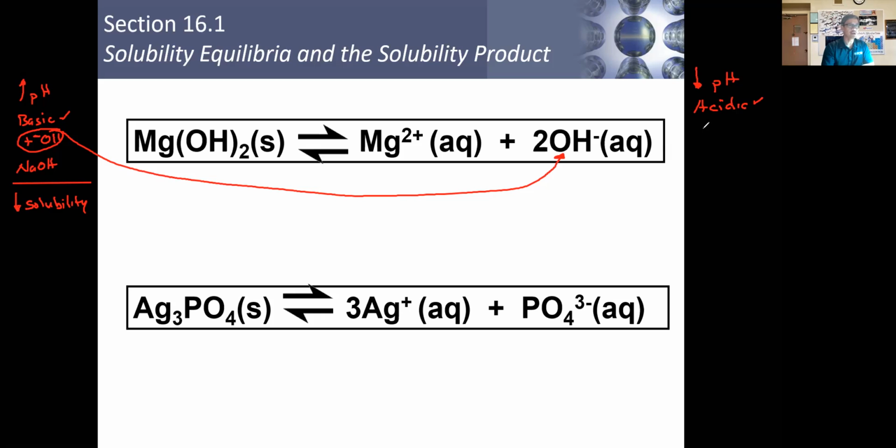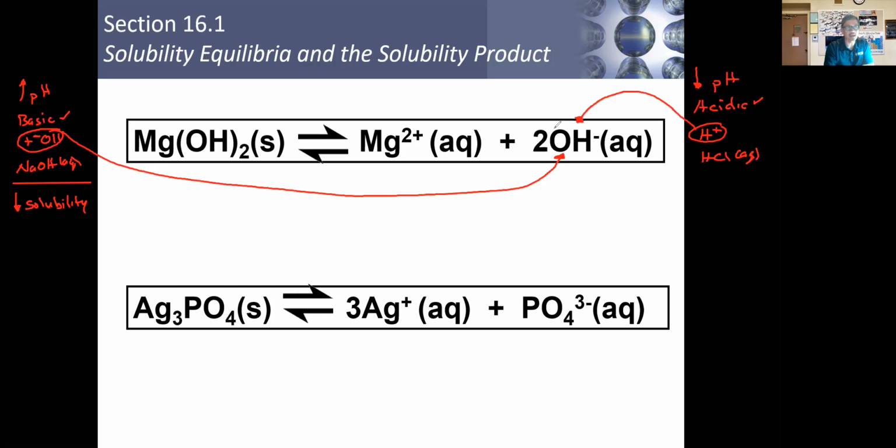So for example, if we add into the solution hydrogen ions, say coming from hydrochloric acid. Okay, we're going to add hydrochloric acid into this solution and see what happens. Well, let's consider what happens here. If you add hydrochloric acid into the solution, do you see this is not the common ion effect that's going to occur here, but it's going to be a reaction.